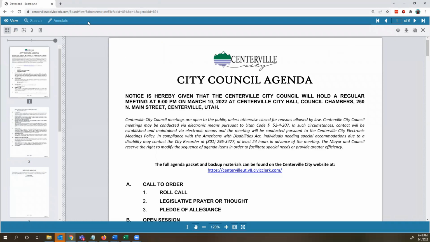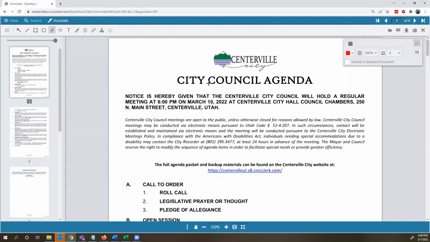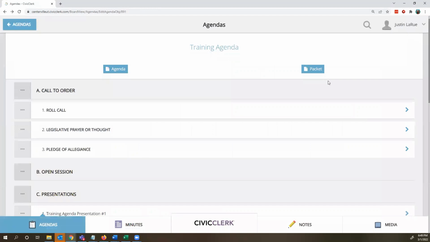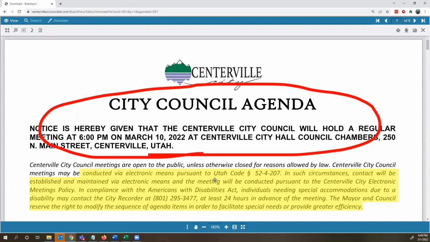Actually, one more thing with these documents like the agenda and packet that I'm seeing here, if you look at the very top left, there is an annotate option. And annotate would let you mark up that document. So much like the notes that are private, you can annotate, and those annotations are saved for your login as well. So no other board members would see your markups and vice versa. So if I go ahead and save these changes that I made here, and then I go back into that packet document, when it loads that back up again, it will have my markups saved for me.